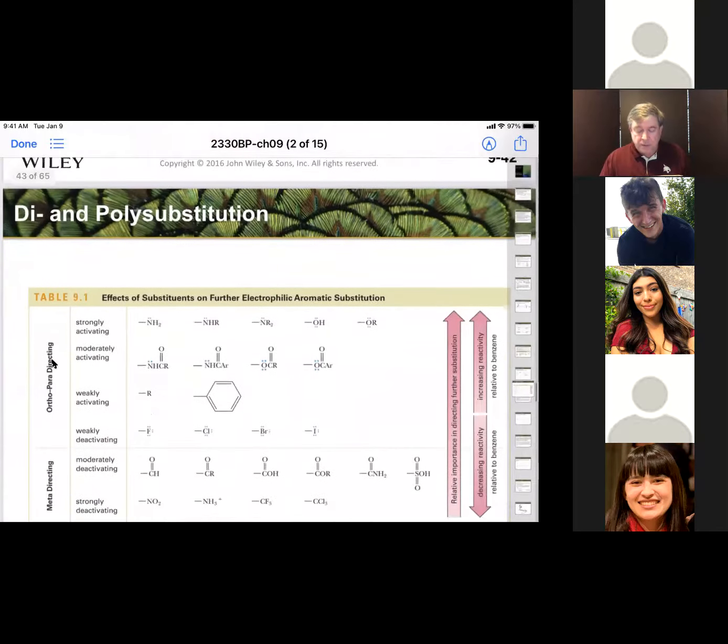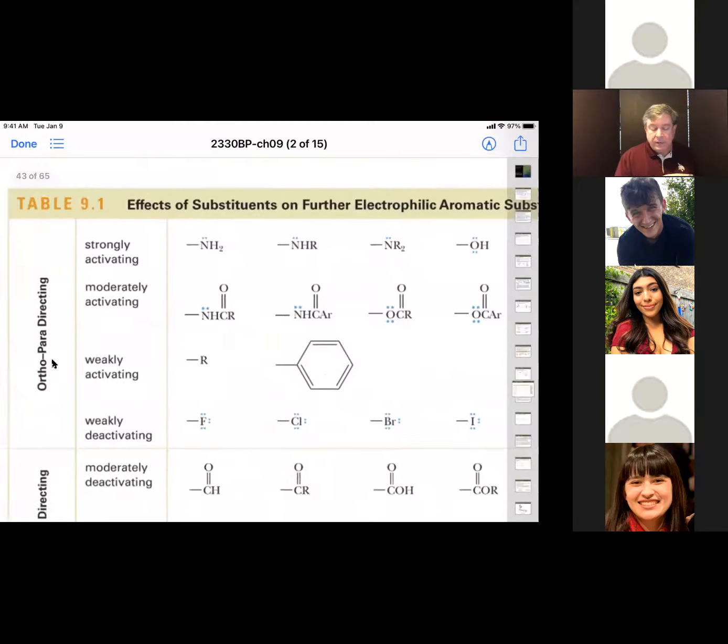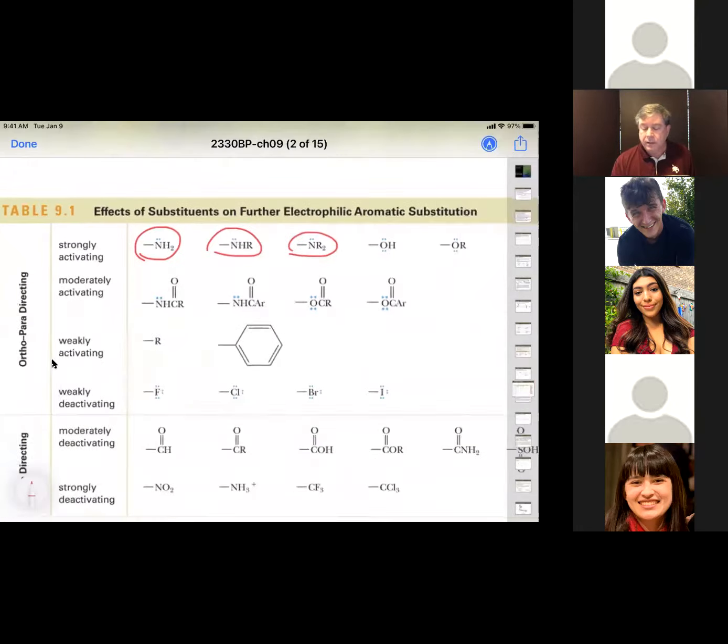Okay. And so the common theme is that anything that is electron donating in one way or another is what we're going to call ortho-para directing. So when I say electron donating, we're looking for things that have lone pairs directly attached to the ring, or have some kind of carbon-carbon bond on them. Okay, so let's look at this first set right here. So if we have a strongly activating system, that's things with a lone pair on it, like these amines right here, the phenol group, or this ether group here.